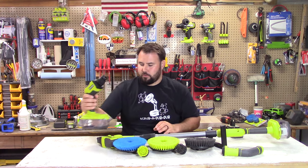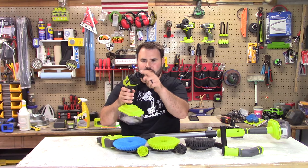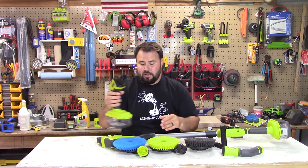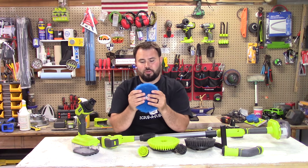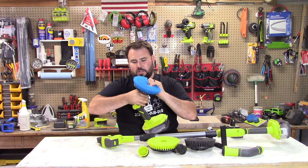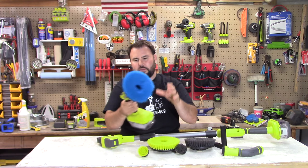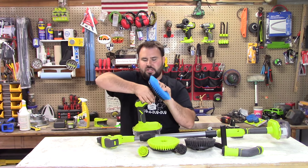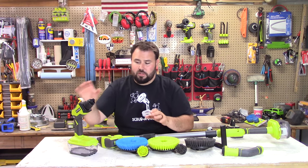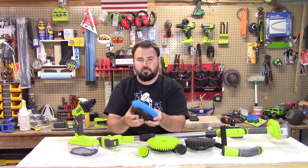The main thing about these tools is their quality. If you notice, this is not a hex head — this is actually called the triangle lock. That's what the big scrubbers use. They actually lock in — you turn it to lock it into place, there's a grip zone, so it locks in. It's not a hex head where it could strip out more easily. They know this is going to put out a lot more torque, so they came up with a new locking system for your brushes.